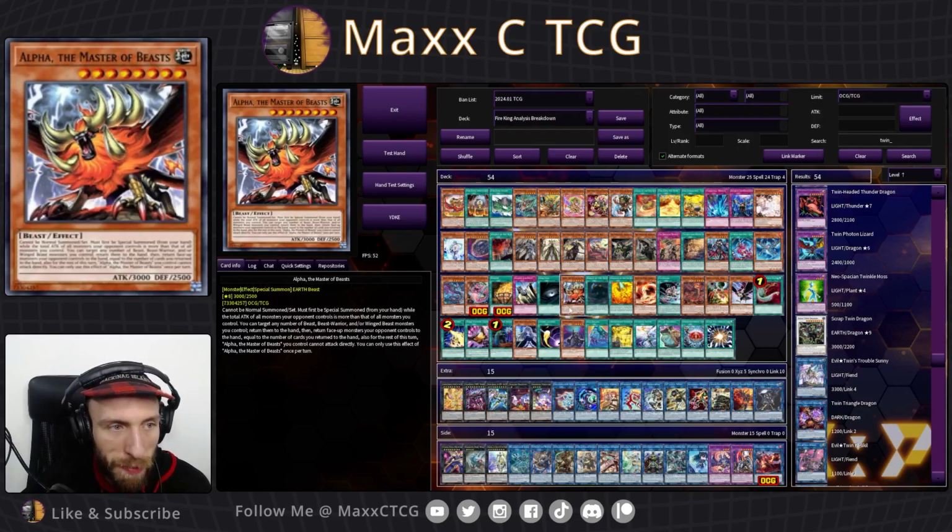Now we also have Alpha the Master of Beasts. So this cannot be Normal Summoned or Set, must be Special Summoned from your hand, while the total attack of all monsters your opponent controls is more than that of all the monsters you control. Target any number of Beast, Beast-Warrior, or Winged Beast monsters you control, return them to the hand, and return face-up monsters your opponent controls to the hand equal to the number of cards you returned to the hand. Also, for the rest of this turn, Alpha the Master of Beasts cannot attack directly. You can only use each effect of Alpha the Master of Beasts once per turn.